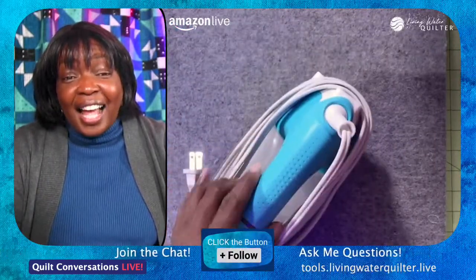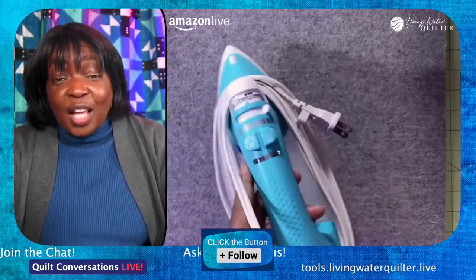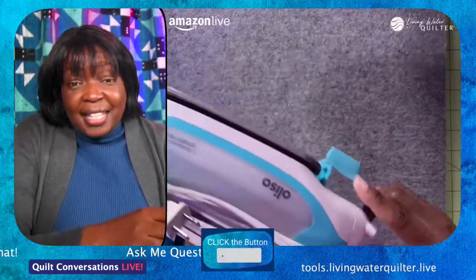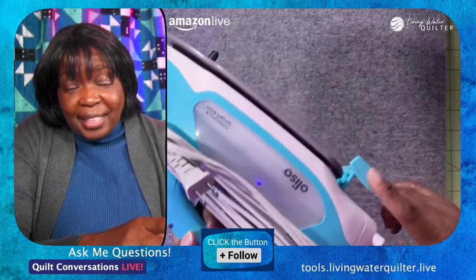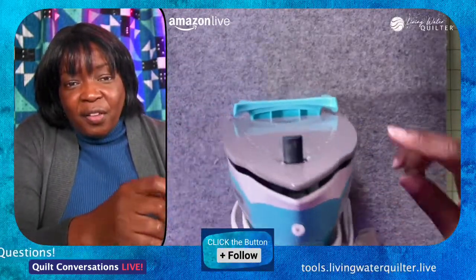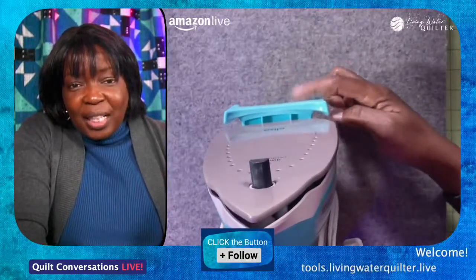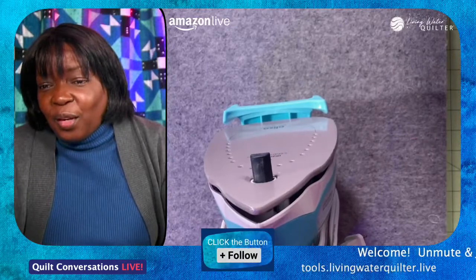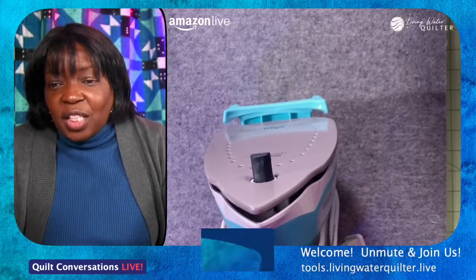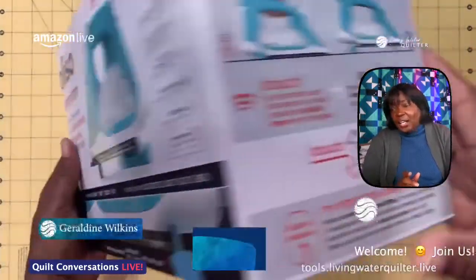And then this is the iron that you don't have to stand upright. It stays in the horizontal position. It has these feet that retract so that it raises up above the fabric. So you have this leg right here and this one here. Let's look at a full video. That way you get a full idea of what this looks like. So here it is. This is the iron.